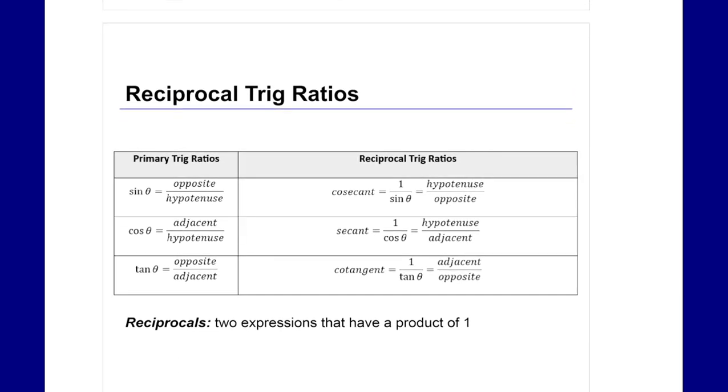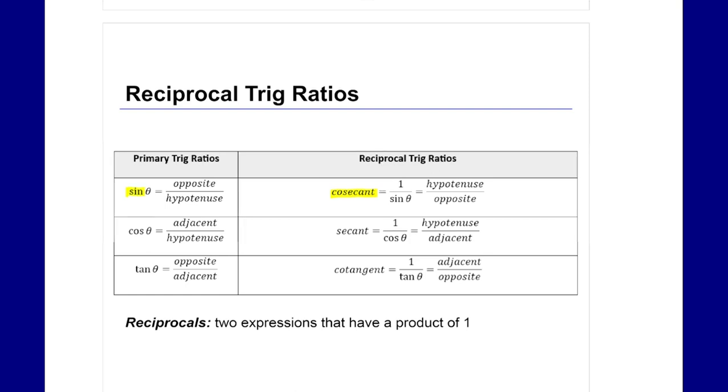So the three reciprocal trig ratios that we're going to be dealing with, they are the opposites of our primary trig ratios. So we know sine, which is opposite over hypotenuse, and if we flip it or make it 1 over sine, we would also flip the ratio, which would be, instead of opposite over hypotenuse, it's now hypotenuse over opposite. And when we do that, we get what is called the cosecant. So it's just another term for the reciprocal or the flipped version.